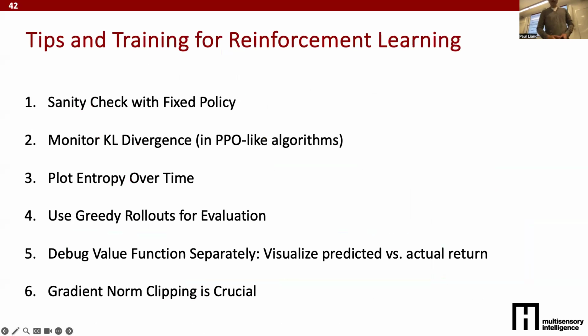All right, we're almost out of time, so let me wrap up. Here are several tips and training tricks for reinforcement learning. It is always good to sanity check with fixed policies, so randomly initialized policies or policies that you have initialized from human expert demonstrations, because one of the biggest challenges in RL is that you are learning policies while the rewards and the environments themselves are also changing. Usually it's good to monitor KL divergence, especially in algorithms where you're trying to enforce that your policy doesn't change too much, so making sure that that is smooth.